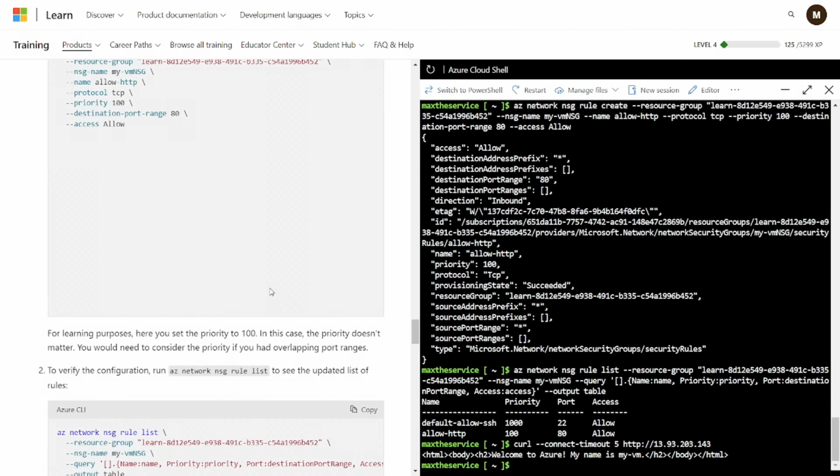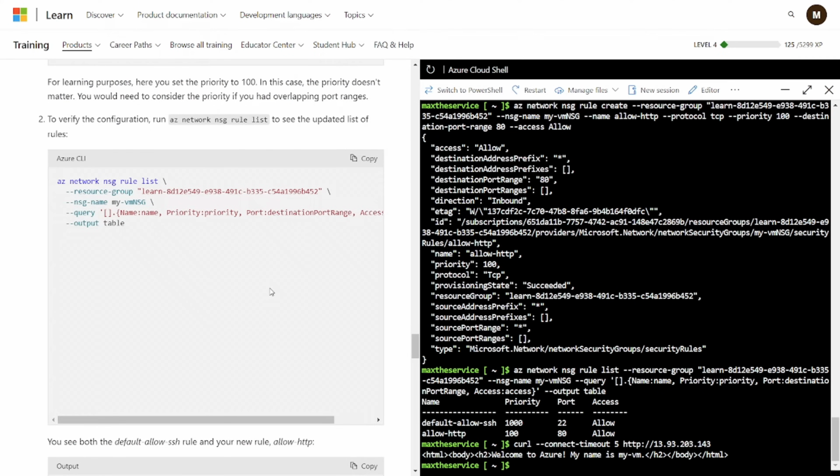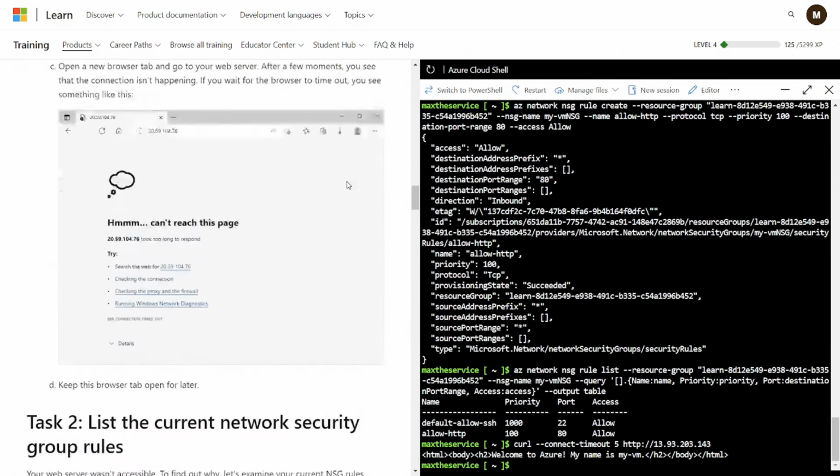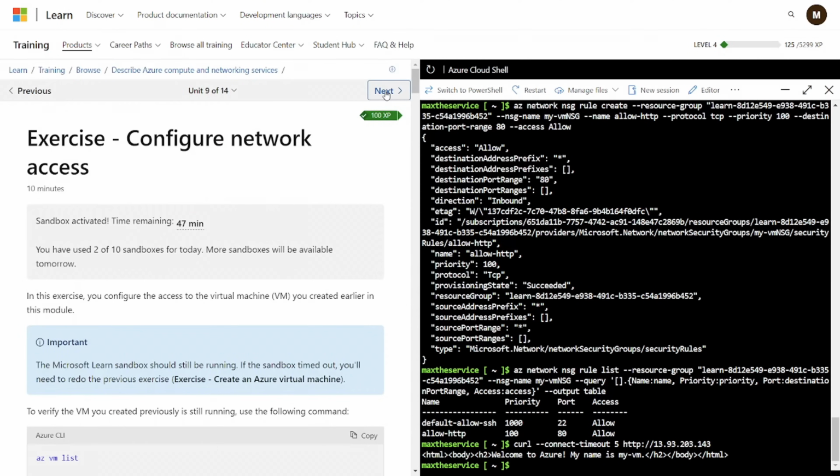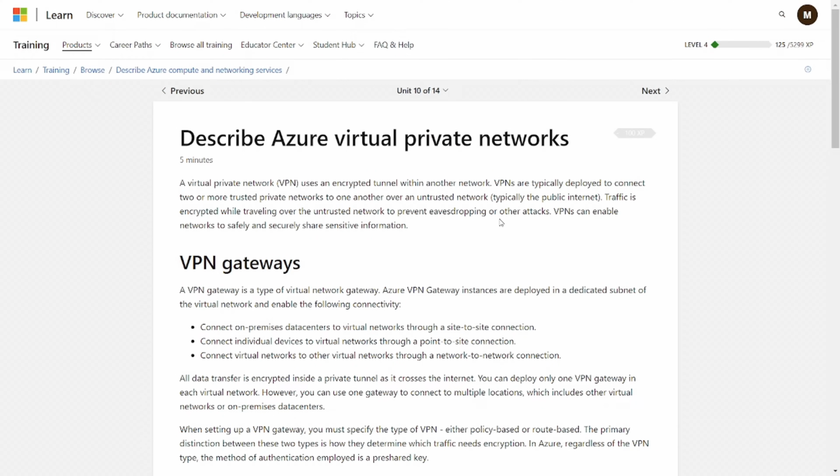This was just a basic learning curve to know how we can connect through the command line, shell script, or any other user management. I will also try to create a session on how we can do all of this through the dashboard, from the management console. For now it is okay. And in the next video we will be discussing Azure Virtual Private Network.